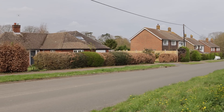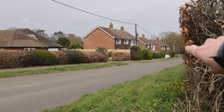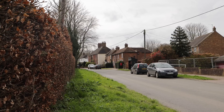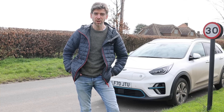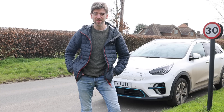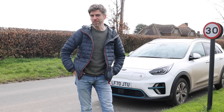Let me show you my road. So that's our house. You can see most of the houses here do have driveways going all the way down there, but there are flats down here that don't, and there are cottages up there that don't have any off-street parking. So this is actually a fairly typical semi-rural English road. 56% of homes in the UK have driveways and this road is pretty close to that.